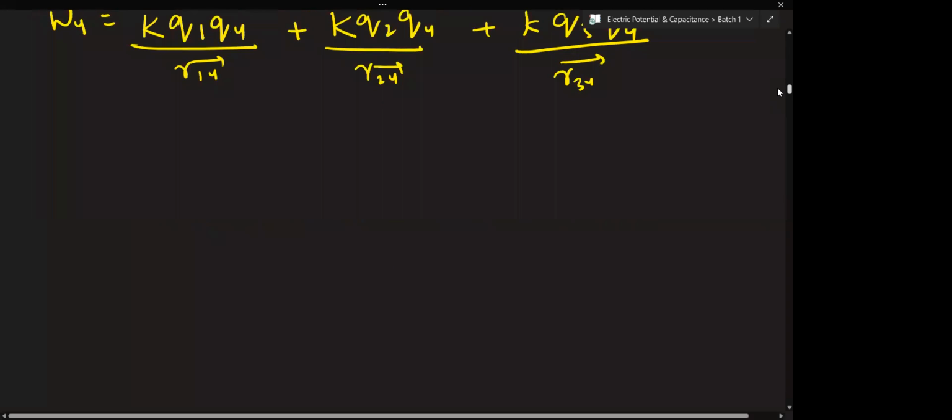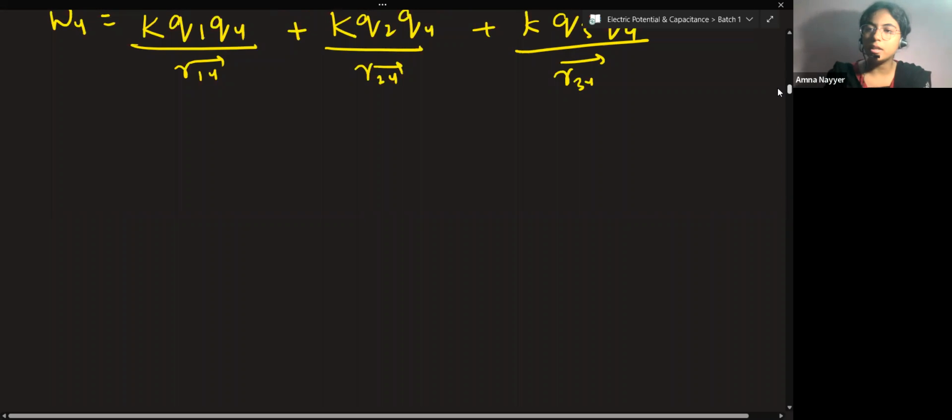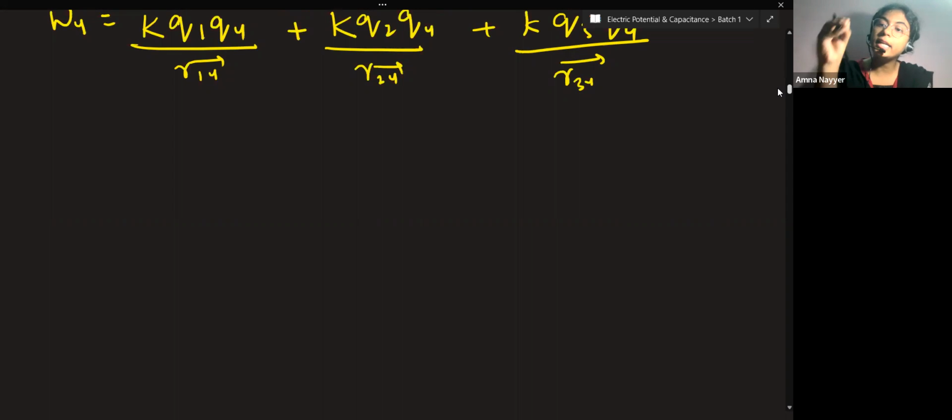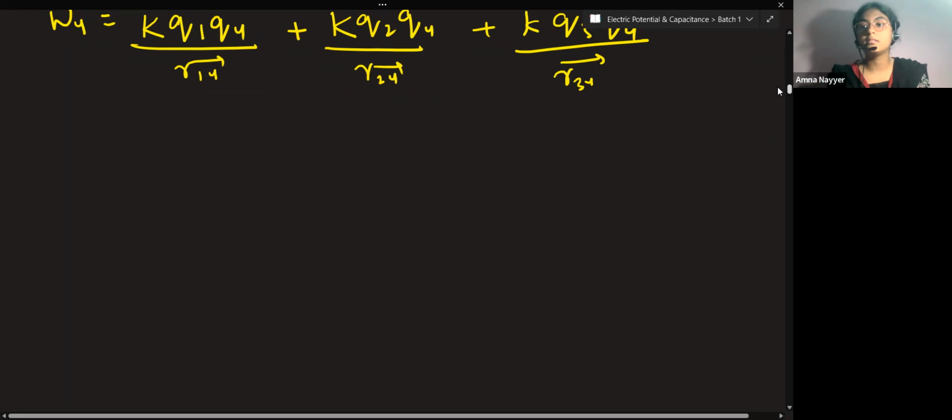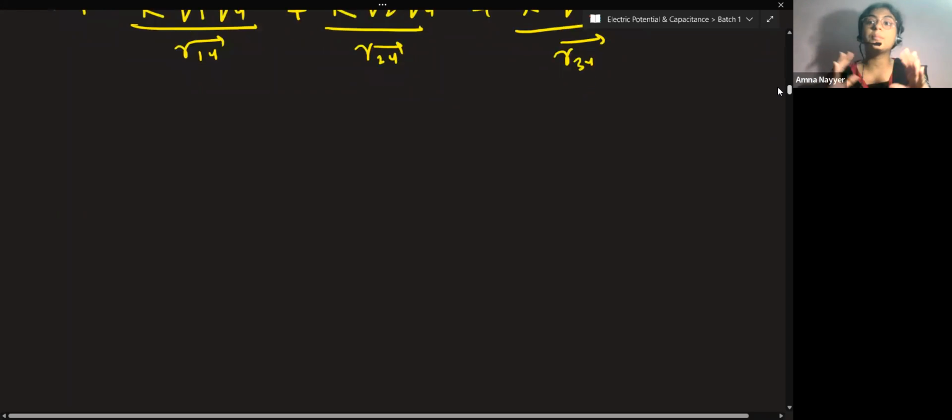So see, work done. So these are individual work done. If you are asked to calculate individual work done, you have to calculate in this manner only. Consider the charge, count the number of forces or interactions that are occurring. K Q1 Q2 divided by R is the general formula. But if you have to find the net work done to make up the system, that is the potential energy of the system, that will be what?